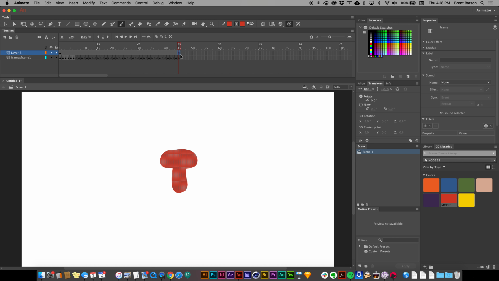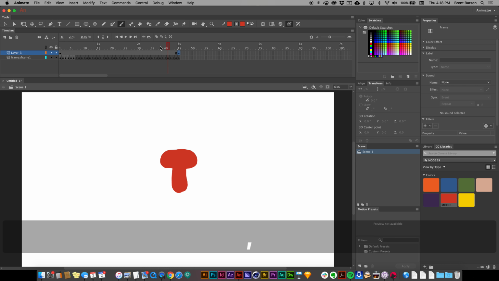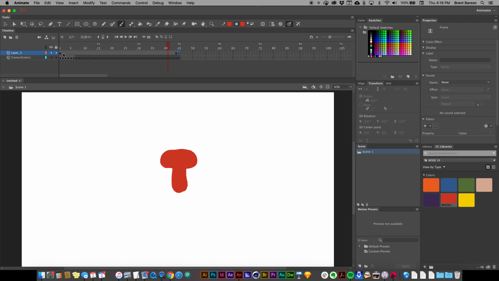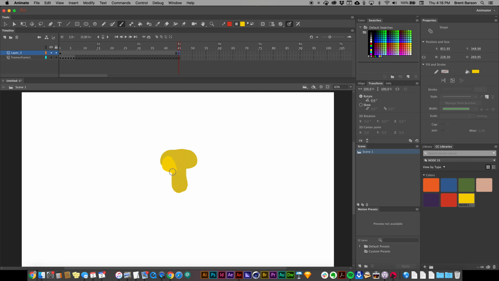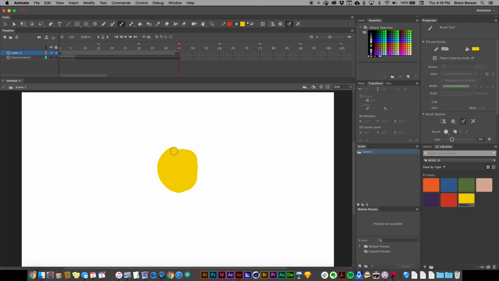So what I'm going to do is select this very last frame here and hit F6, which is add keyframe. So as you can see, let me hit to the left here. I've got one keyframe here and one long keyframe here. All I need to do now to make a shape tween, well, I need to change the second keyframe for one thing. And let's just do that by changing the color. And let me add a little bit more to it. Let me just see if we can morph it into a hastily drawn circle.